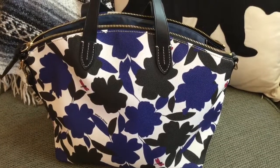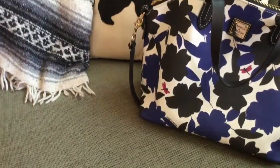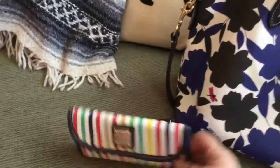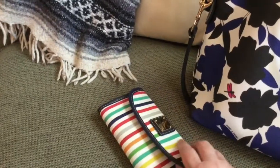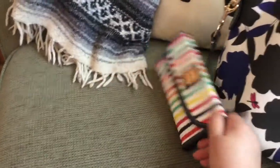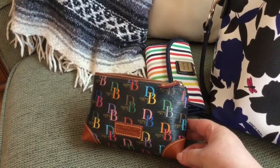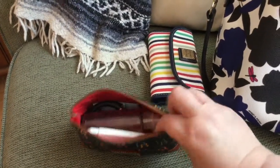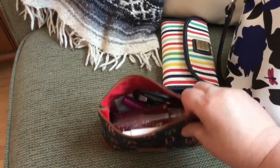I'll show you some of the accessories I used with this bag. Lately I haven't been matching my accessories to my bags — I just carry whatever makes me happy for the day. I'm really loving this Catalina striped Continental wallet. It has a zipper on the back. Here's my trusty shiny cosmetic case — I'm using that as a catch-all. I have some body spray lotion, a clipper, a nail file, and some mascara.